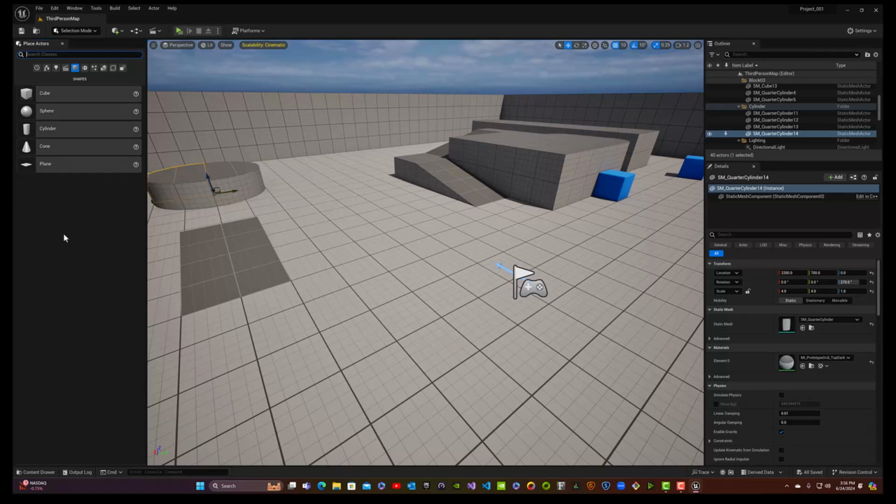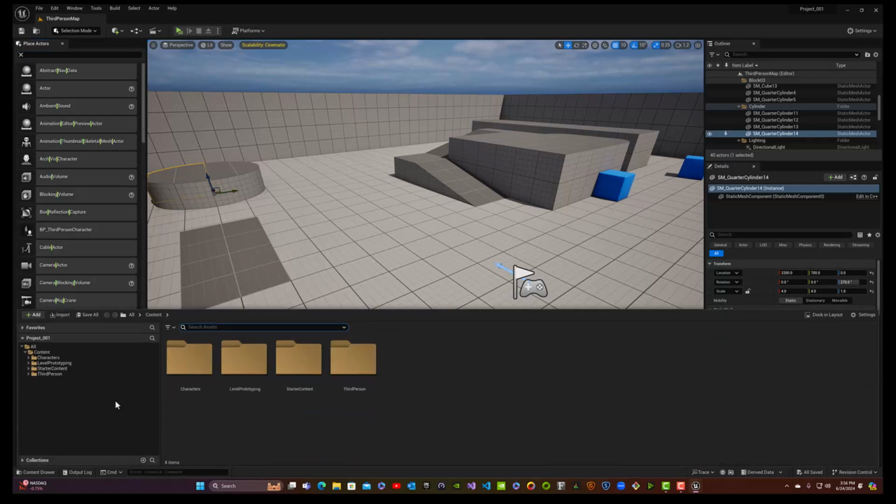I now want to talk to you about another very, very critical panel that you are going to be using all of the time in editing your Unreal Engine projects. This one is called the Content Browser. Right now, it's not visible on the screen, but I can make it visible by holding down Control, or Command if you're on a Macintosh, and while holding that button down, hitting spacebar at the same time. That brings up my content browser.